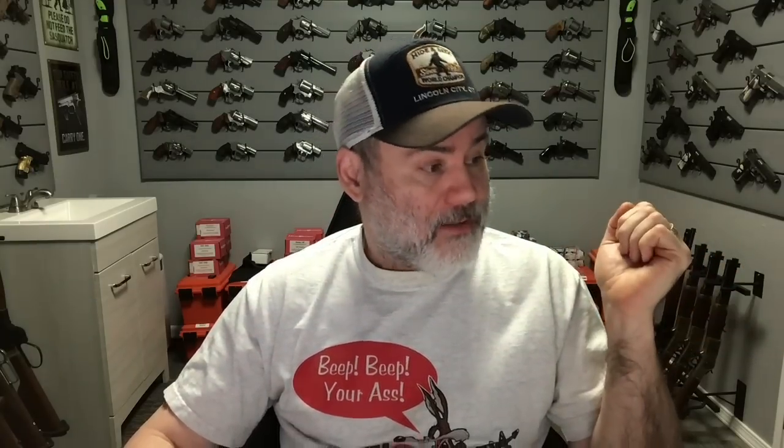Next we have another gun sent in by an unknown viewer whose title says 'Fallen and Can't Get Up.' I expected to see someone fallen, but what I see is a Wonder 9 polymer gun with a red dot being carried appendix. The only thing I can tell is he must not be the most popular relative, because it looks like they're making him stay out in the yard. But he wanted to send his picture even though he didn't give me a name.